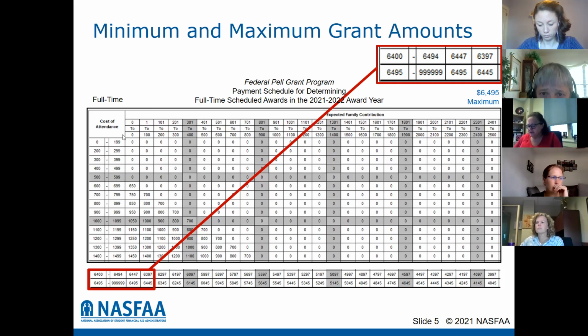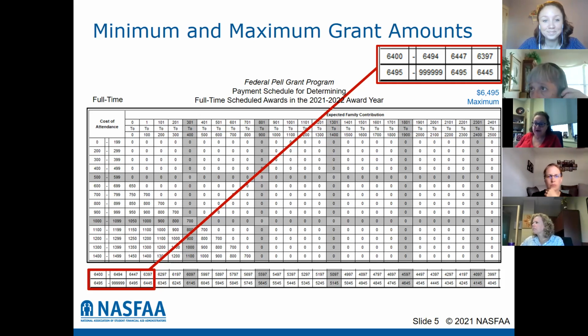The other thing to look at is the little box over here, cost of attendance. Cost of attendance is basically what your school uses. I believe everybody here is probably on that last band. If your cost of attendance is over the $64.95, which is your max Pell, you're going to be on the very last band of this Pell chart. Down here, if you can see my cursor, I assume the majority of us are going to be using that last band. The one thing I always stress: make sure you're looking at the correct Pell chart.